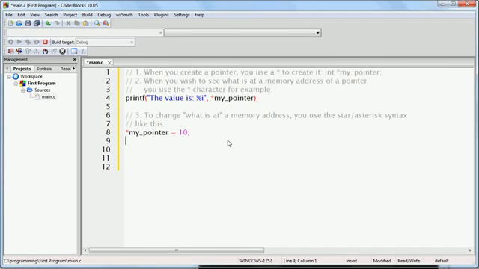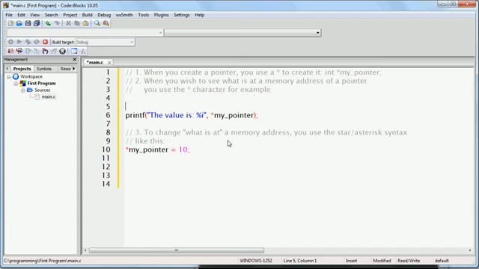So this goes back to something we also discussed, which is why it is important to remember the different data types that you can assign to a pointer. If I write int star my pointer, then I've specified that this pointer is going to be used for integers. This is very important because when I change the value at a specific memory address, I must change it correctly.